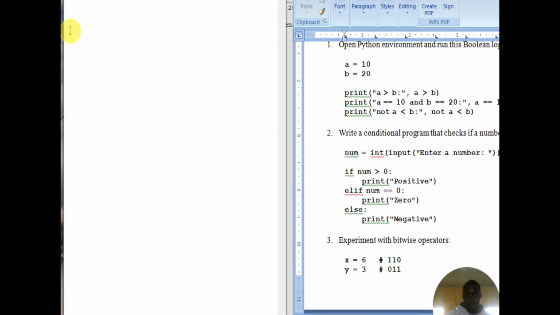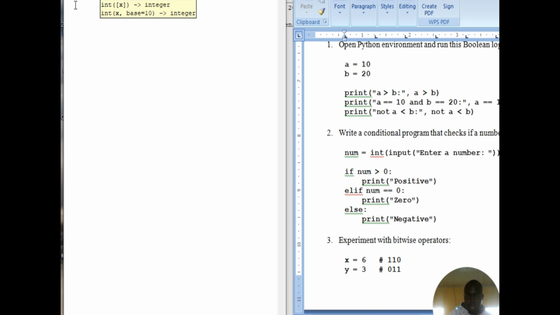So we start by writing num equals to int. I hope you are following what is happening. Int, then inside the bracket we have input, then we open another bracket and write enter a number.